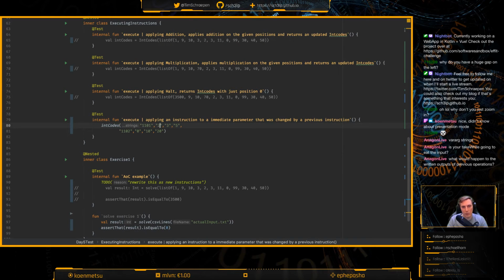So 0, 1, 2, 3, 4, 5. So this statement will change this into 5. And then what will happen is I'll do multiplication with 2 immediate parameters. So this will be 5 and this will be 10. And I want this output in this thing itself. So that's 0, 1, 2, 3, 0, 1, 2, 3, 4, 5, 6, 7.